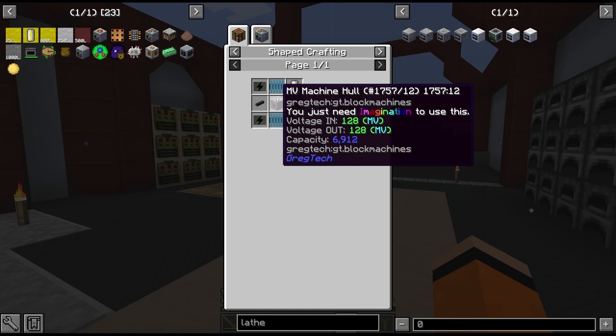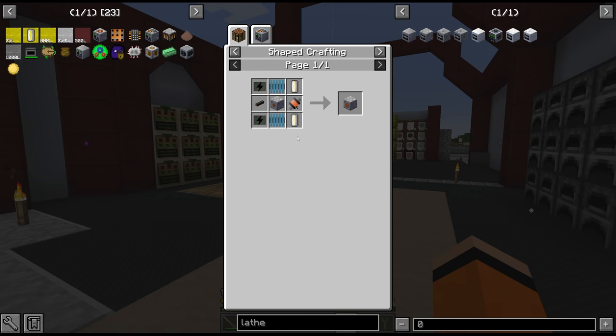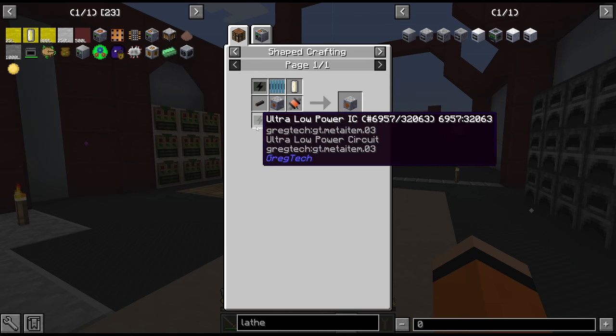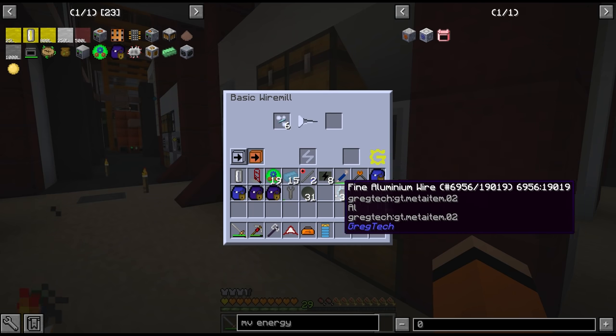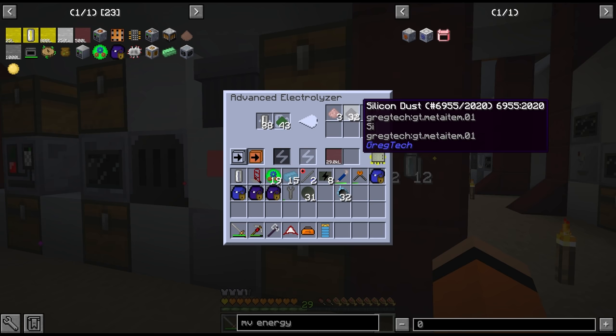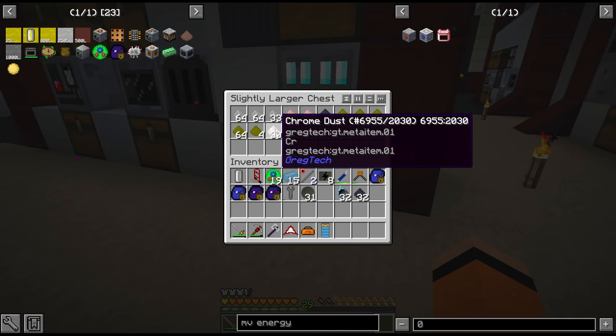Okay, everything here we have besides these voltage coils, aluminium wire and steel rods. That's actually not too bad, as long as we have enough aluminium for this. Yeah, if I counted correctly, it's only a full stack of fine aluminium wire, which is only 8 aluminium ingots. Look at all this glorious silicon right here. Oh, and look at all this chrome dust, that's going to be important later on today, actually.